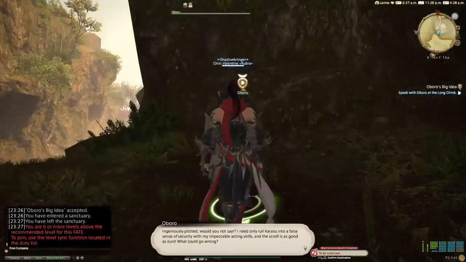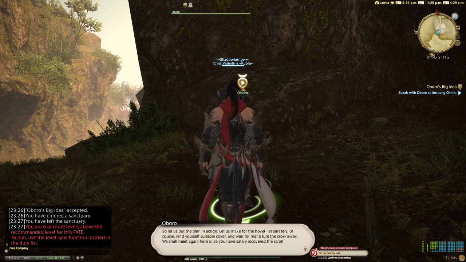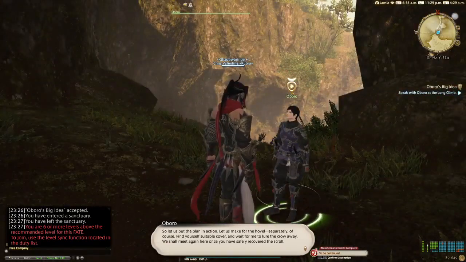Ingeniously plotted, would you not say? I need only lull Karasu into a false sense of security with my impeccable acting skills, and the scroll is as good as ours. What could go wrong? So let us put the plan in action. Let us make for the hovel. Separately, of course. Find yourself suitable cover, and wait for me to lure the crow away. We shall meet again here once you have safely recovered the scroll.